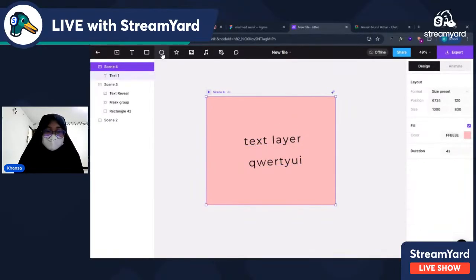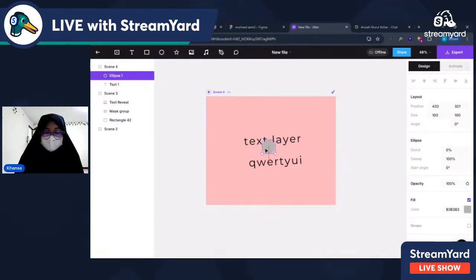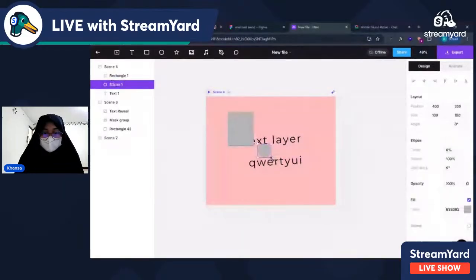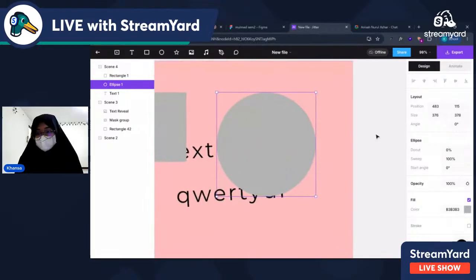And then the next one we have is an ellipse. An ellipse doesn't really have a big difference. It's just the shape that is different, but the settings are not. Just a little bit of difference. So here there's a donut option.